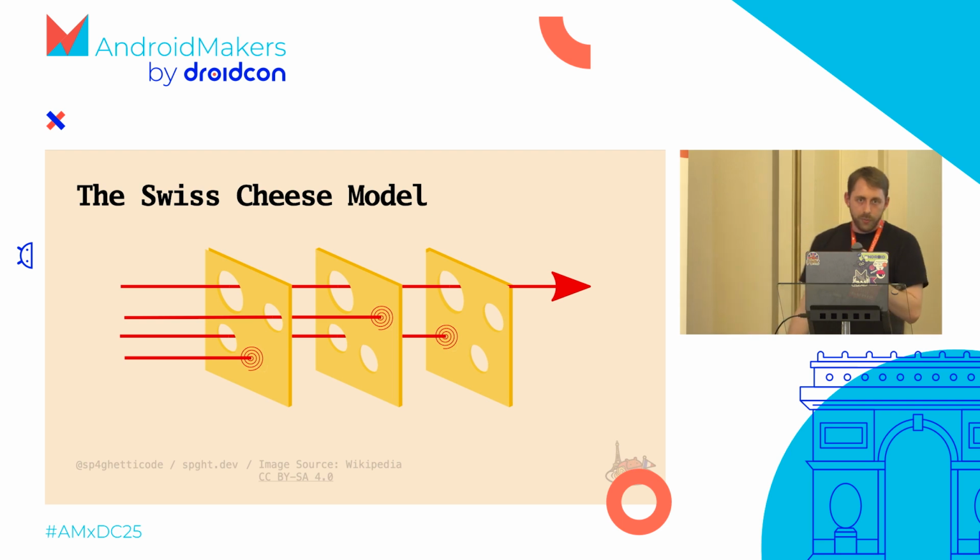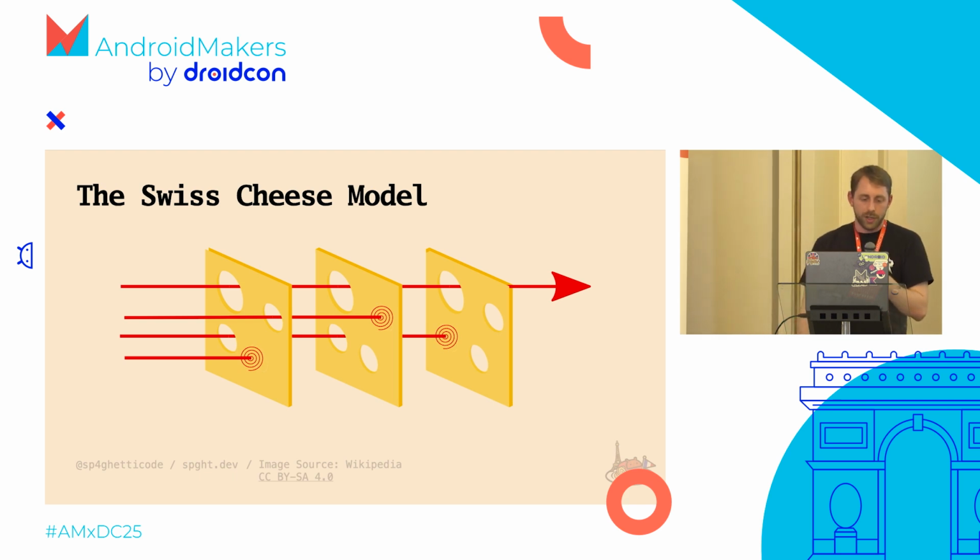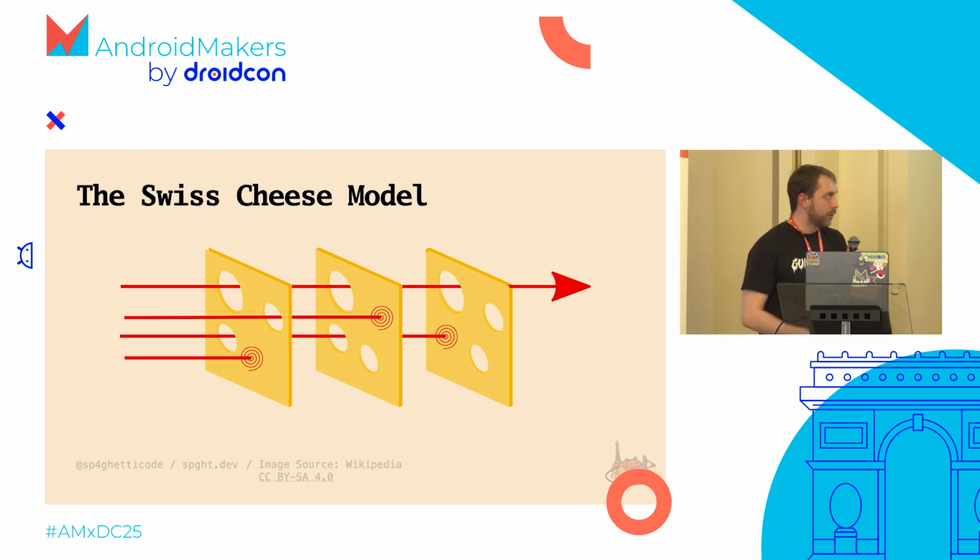But in general, as with many things in security, we need to take into account the Swiss cheese model. Hopefully some of you have heard of this before, but Swiss cheese, for those that don't know, is the cheese with the holes in, right? The Swiss cheese model states that the more layers of security, which is represented by cheese, the less chance an attack, represented by an arrow, will succeed, i.e. go through a significant line of holes.